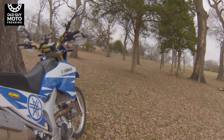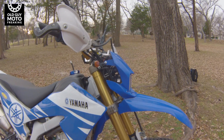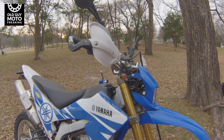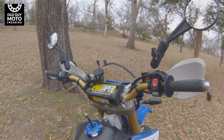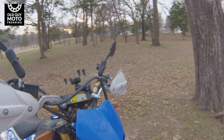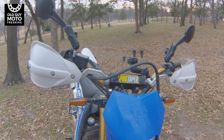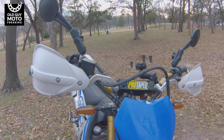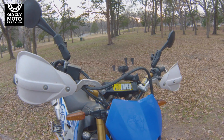I'm going to do a little walk-around and start at the top and talk about what mods I've done on Yoshi, my 2015 WR250R. First we'll start with the handlebars, which are the Protaper Pro Taper handlebars. I had to get the fat mounts; I used the OEM clamps — you can see them right in there. They've worked just great; I had to order those from a shop in Michigan.